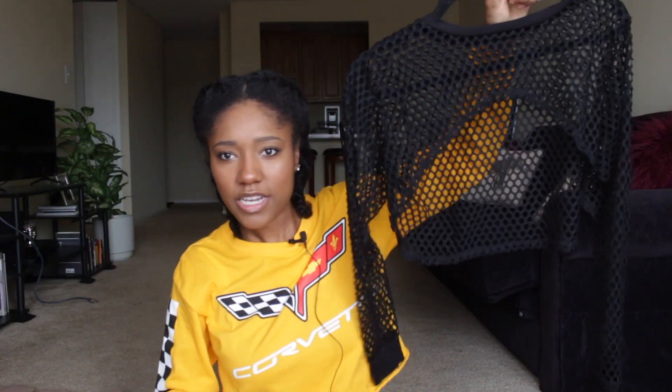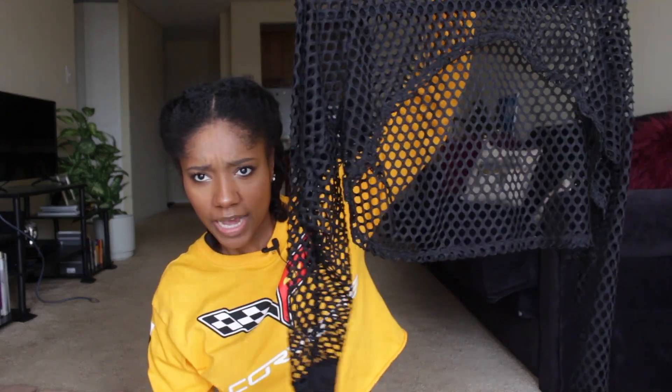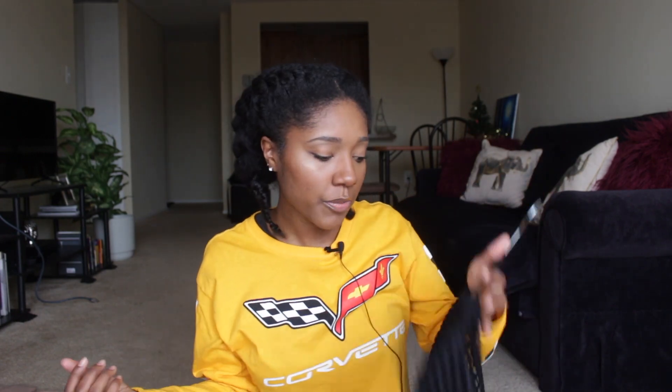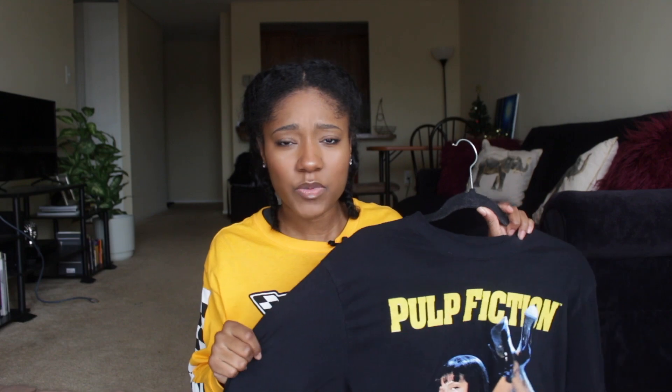Next I got this crop top — it's one of those shirts that looks like it shows the shirt underneath. I just like wearing it with a black bandeau and it looks really cute on. It ran large according to the website so I got it in a size large and it fits perfectly. It only ended up being $3. Next I got this long sleeve crop top that says Pulp Fiction on it. I really love this shirt — I saw Alyssa Ashley wearing something similar. It was $17.90, a little pricey, but I wear it a lot.